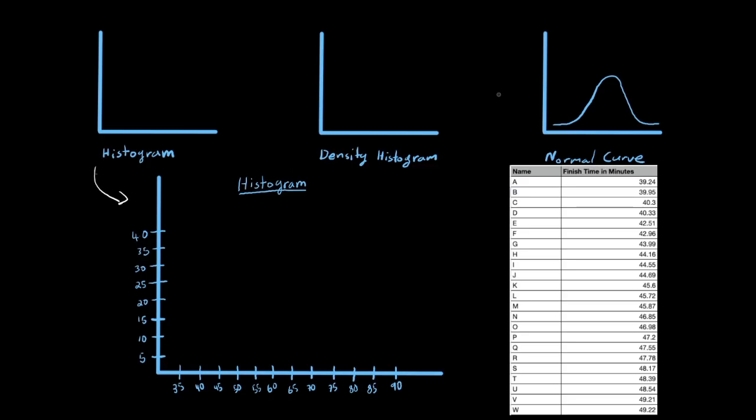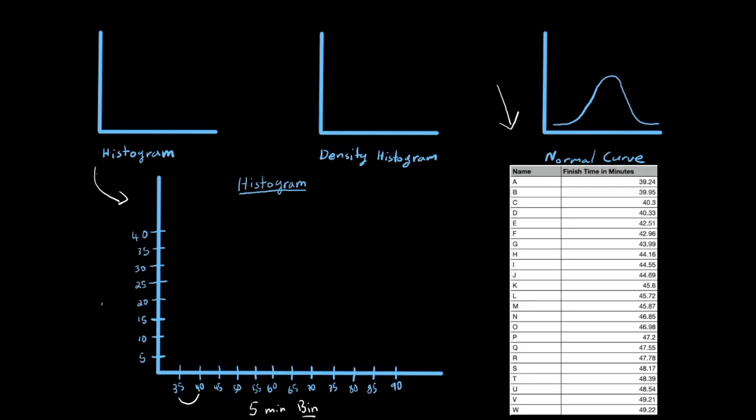And I've brought in some simulated 10-kilometer data to help us fill in our histogram. Each row in this data set represents one runner and the amount of time it takes that runner to finish the race in minutes. So to fill in the histogram, let's define our axes. The x-axis in this case represents 5-minute bins. And a bin is nothing more than a grouping of runners that complete the race within that time period. So in this case, 35 to 40 minutes.